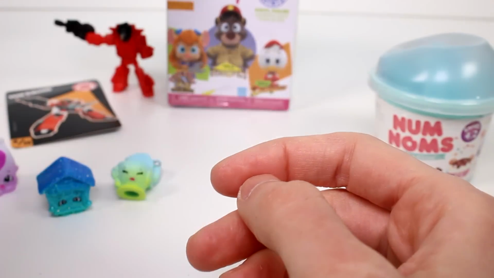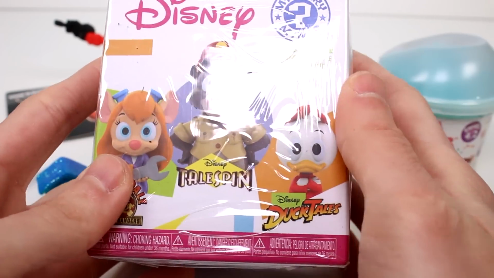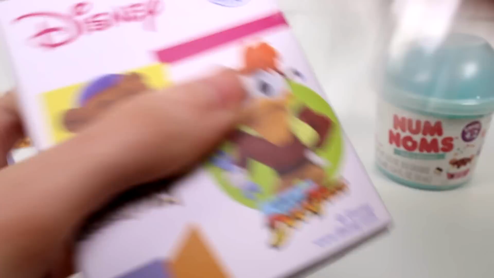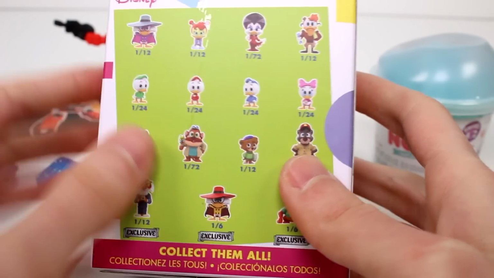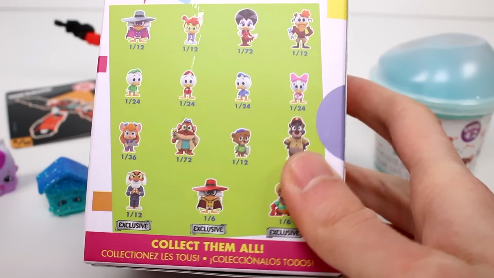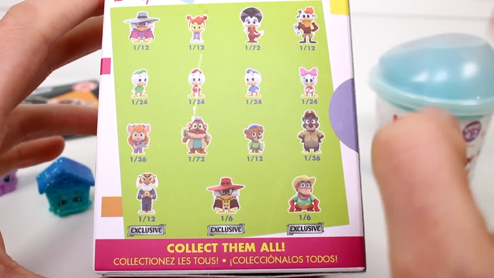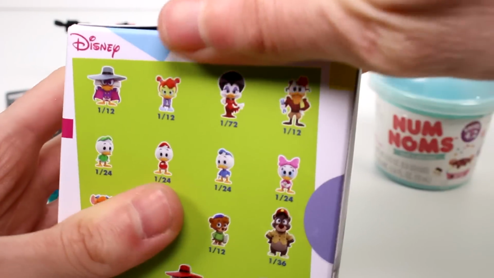Super cool. Okay, let's open up the Disney Mystery Minis. These ones, I don't know the title of the series. But anyway, these are the ones you can get on the back. We got Huey, Dewey, and Louie on here, and those are my favorite from this series. I don't remember who we got last time. We got one of them, so hopefully we'll get another one.